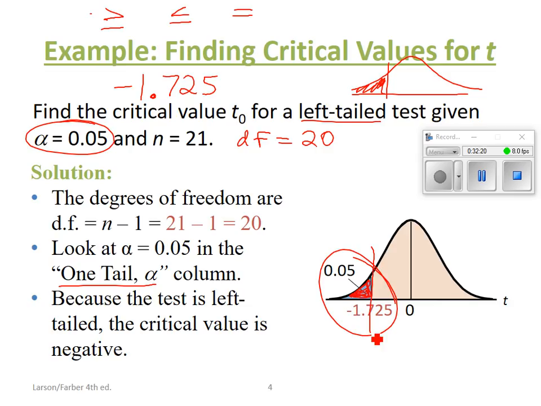So when we go to find something, if we figure out that our test statistic is t equals negative 1.528, are we going to reject or fail to reject? Fail to reject, because that's going to fall somewhere right in here, right? So we fail to reject. It's the same kind of stuff, you're just using a t-chart. How come we're using a t-chart instead of the normal? We got small samples. We're less than 30.